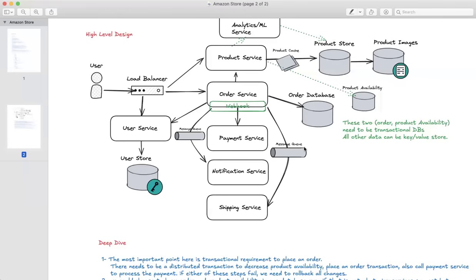But we introduce a webhook so that when payment is done, payment service can call back the webhook, a kind of callback API, so that now order service knows how to update the order database and product availability based on whether the payment is rejected or accepted. So there's a little detail here.